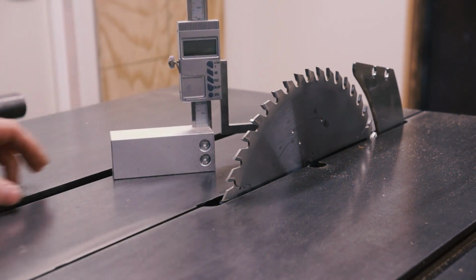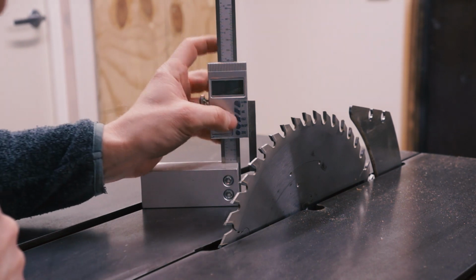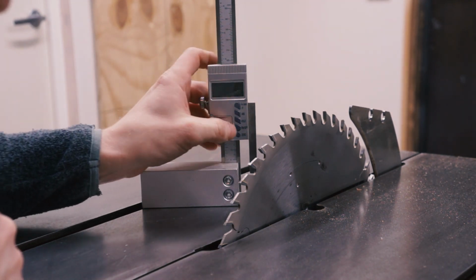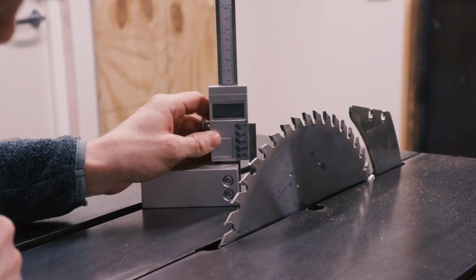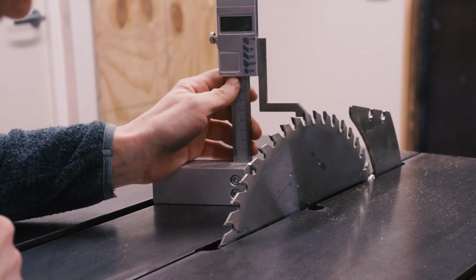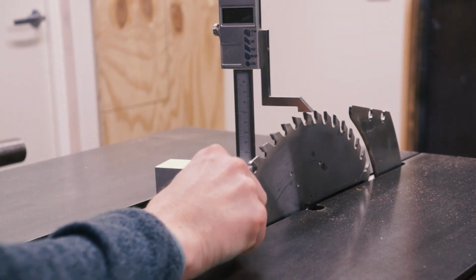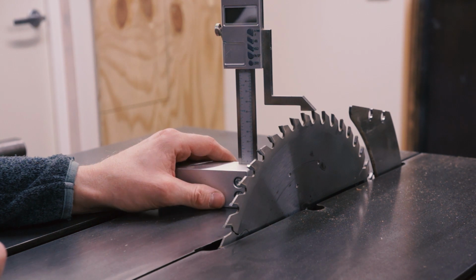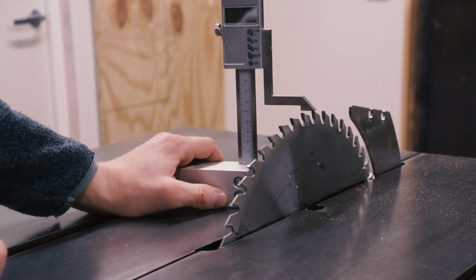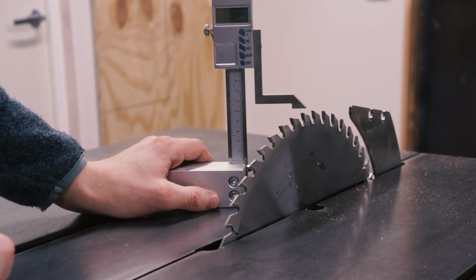So that is the maximum depth of cut, I believe. Change batteries. So that one says about 93 millimeters. That seems correct. I believe the spec says 95. Probably can crank that up 2 more millimeters if I want to. Pretty close.